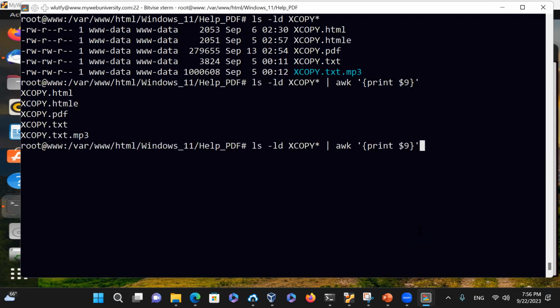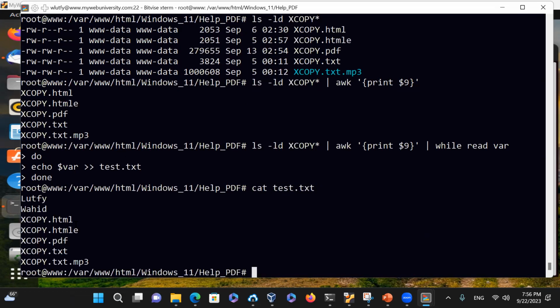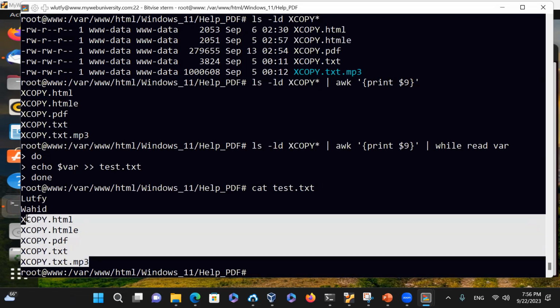And then at this time, I'm going to say, well, read a var, do, I'm going to say echo $var, double greater sign test.txt. And now I appended at the end of test.txt. cat test.txt, it had those two lines between Wahid, and I appended these other ones here.